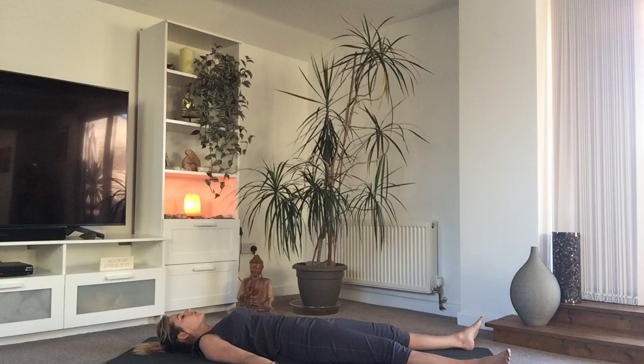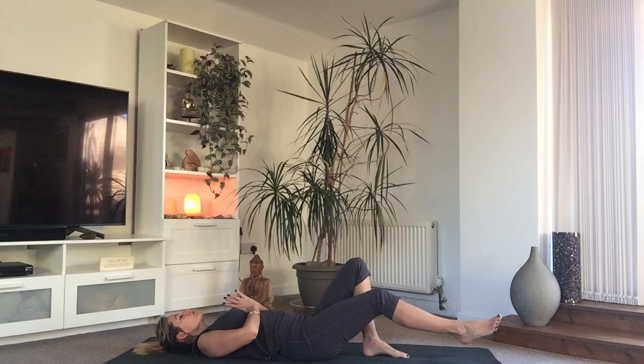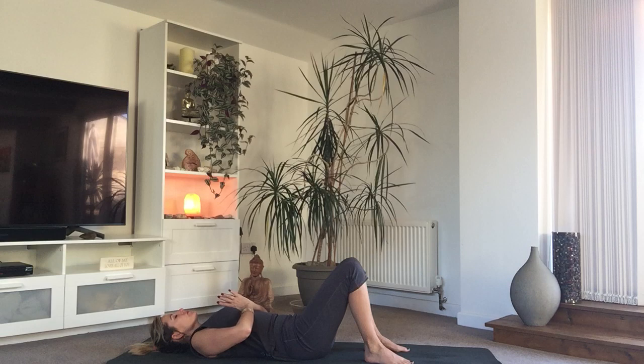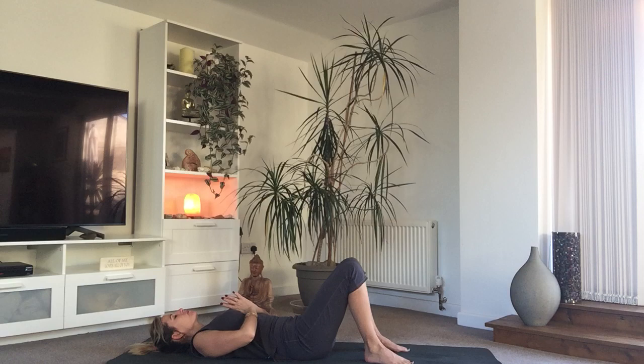Stay here for as long as this is perfect for you — at least five minutes if you have that time to give to yourself. Just begin to surrender to your shavasana. Bring those hands together at heart centre. You stay exactly where you are, or if you haven't got a lot of time today, maybe bring those hands to heart centre, bring those feet in towards the bottom, lower that lower back into earth. Take a deep breath. Let's finish this practice with that affirmation: I am calm today.